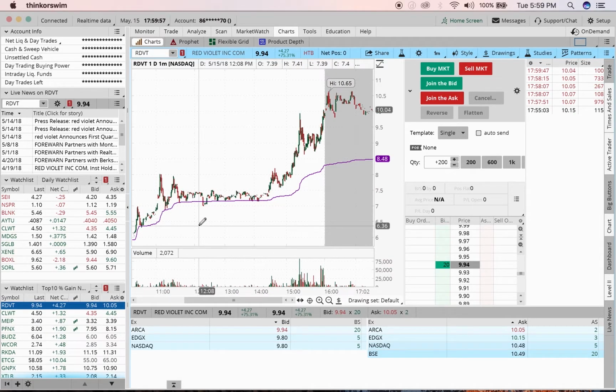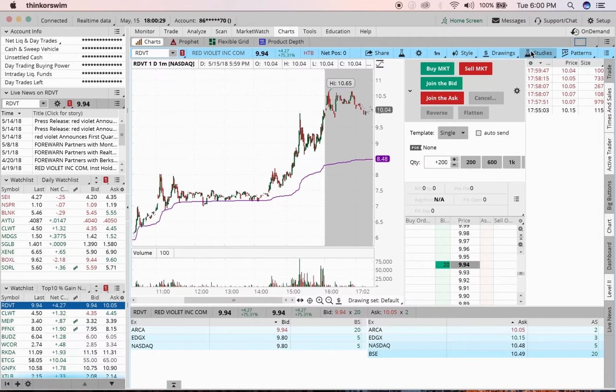So the VWAP is this purple line right here. It's the only indicator I use on the 1 minute time frame. I use the 13 EMA, 50 and 200 day moving averages on the daily chart on a different monitor. On this 1 minute candle frame, you will want to use this VWAP indicator. I know some people who do not use it, but there are so many traders out there that use this, and that's why it's important.